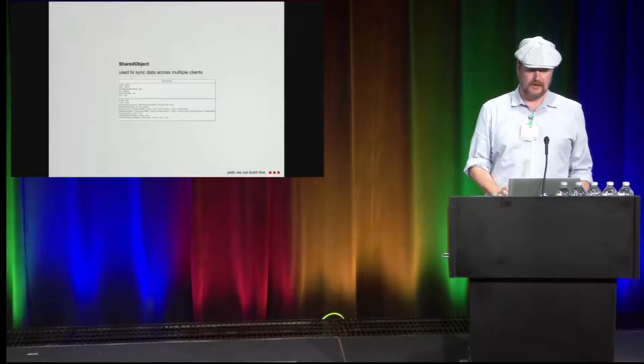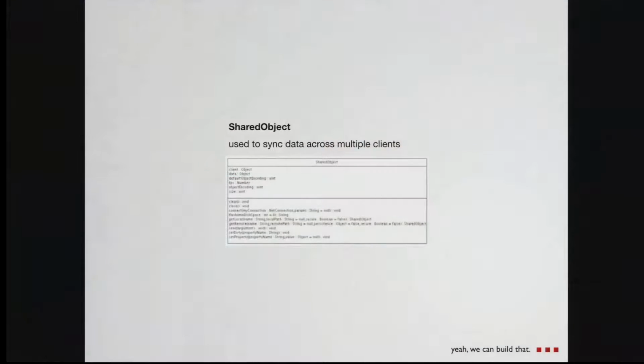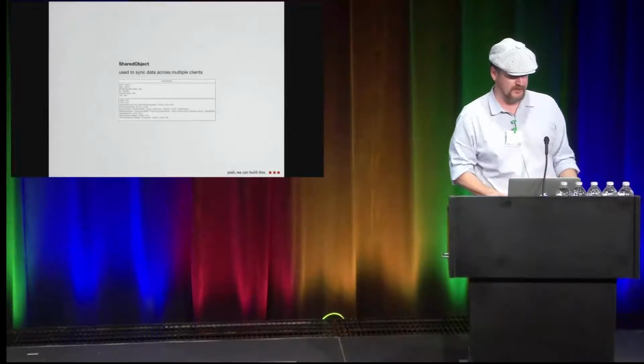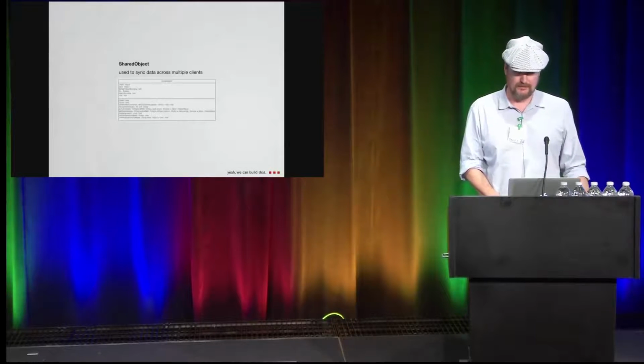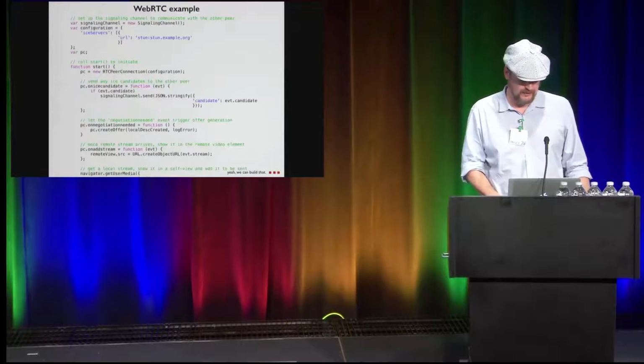Another thing about this shared object, this is basically what we used to do for the signaling piece, where we would actually tell, hey, I've got Chad over here, he's on this Flash client, and Chris here. We would announce ourselves over this shared object and then make the pairing to what stream name you wanted to connect to. That was one of the easiest ways to create a video chat application, for example.